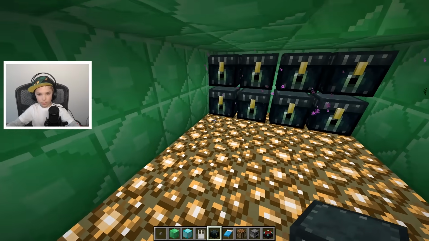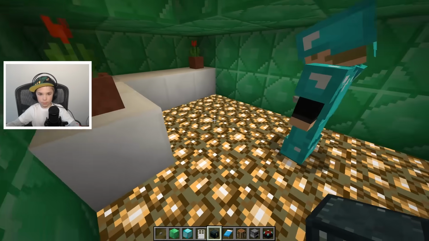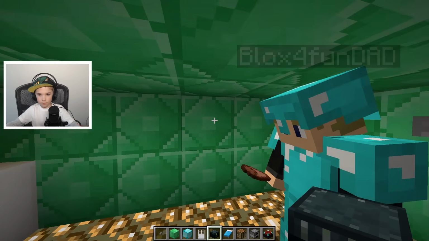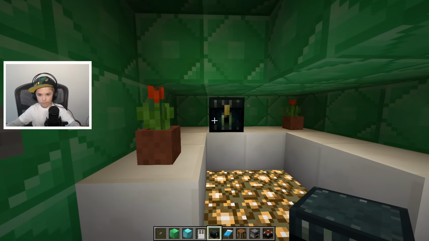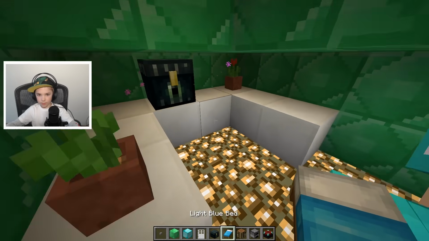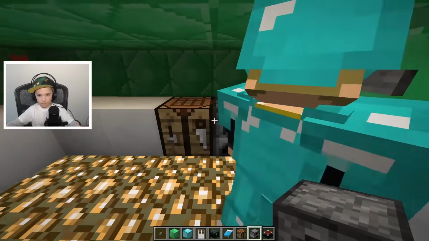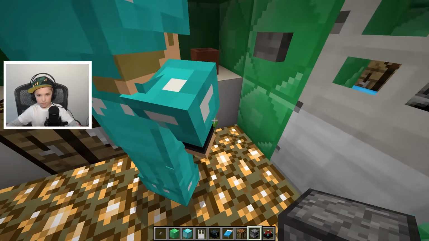Wait, should we put a chest over there? Or yeah, I'm gonna put it right here. This is awesome. Look at this. Look, I made a chest. This is our kitchen. Wait, maybe we need a crafting table. And a furnace in here. And a furnace. Yeah, maybe another one here. Alright. Okay, maybe one more pot in here and there.